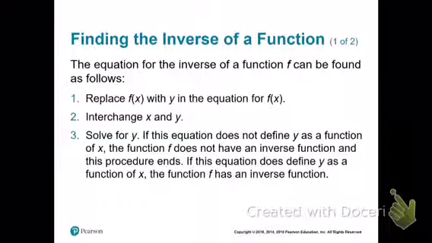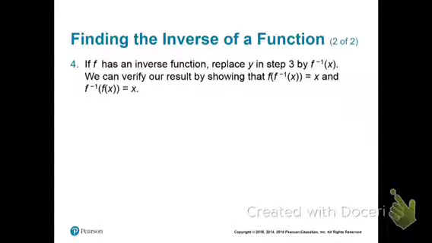So that's step 2. We're going to switch the x and y, which means anywhere we had a y written, we're going to put an x. And anywhere there was an x, we're going to put a y. Step 3 is we're going to solve for y. So is it just like that for each one? When we're looking for an inverse, yes.